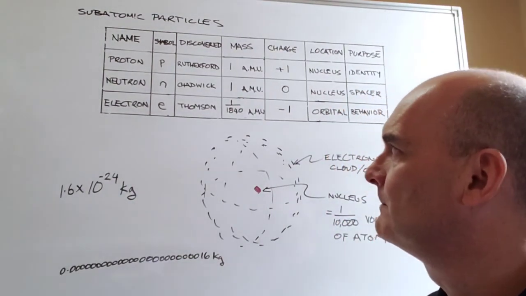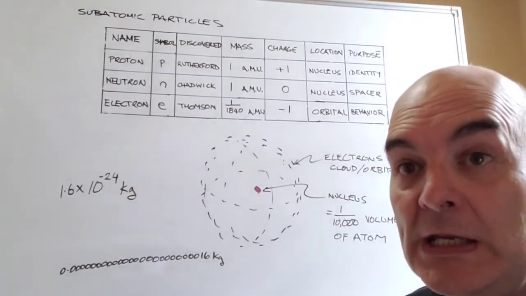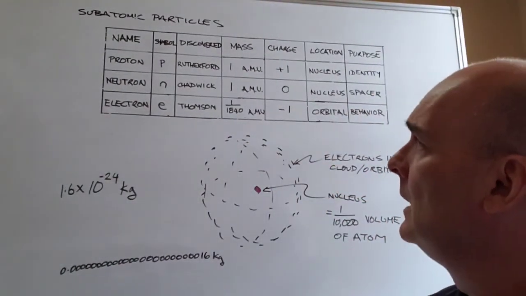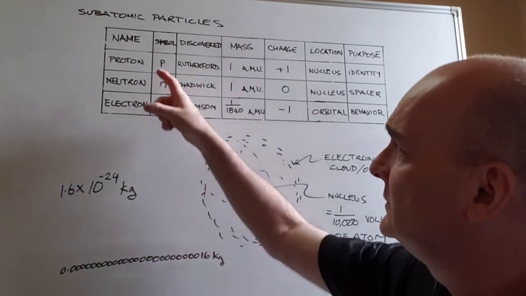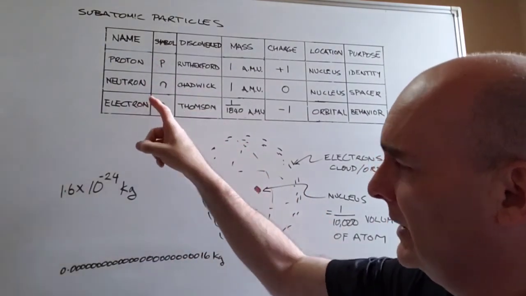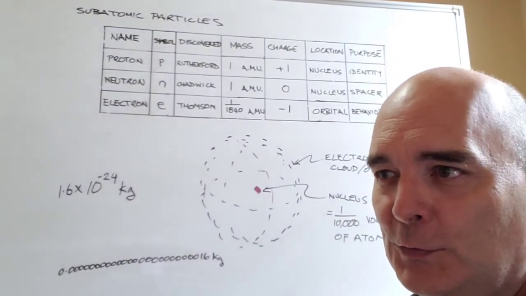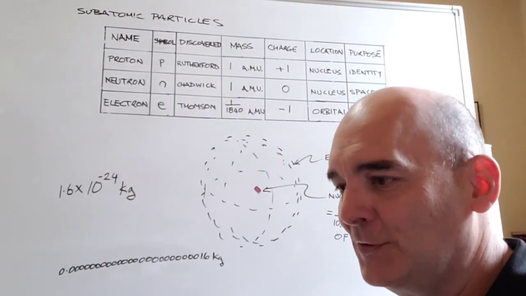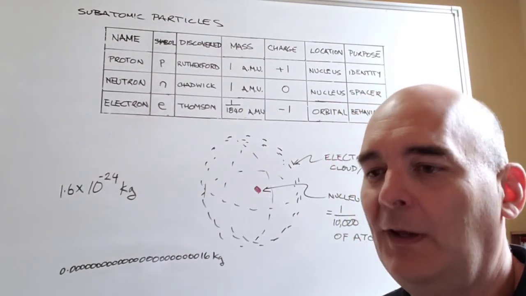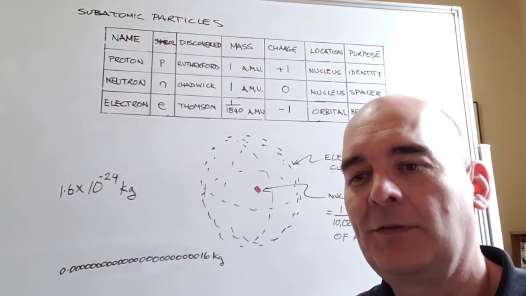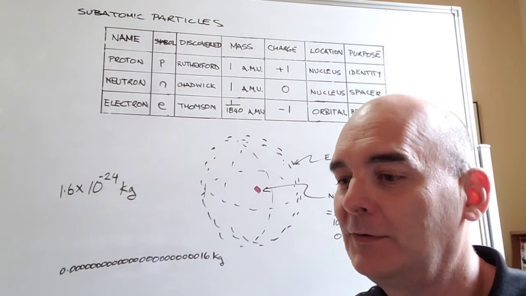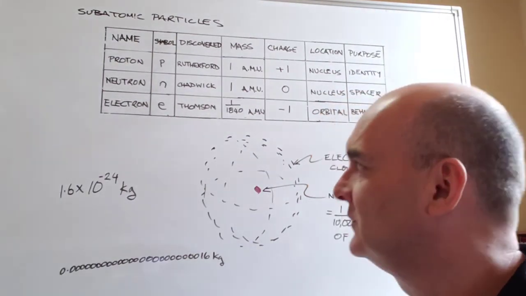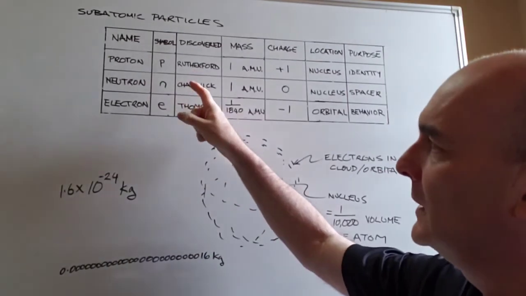So very, very special. So let's run through the big three subatomic particles that we need to know for chemistry. The three big particles are the proton, the neutron, and the electron. And if you get to the point where you're willing to admit that the atom is no longer the smallest indivisible particle, that protons are smaller than atoms, then you ask yourself, well, what are protons made of? It's mentioned in the book. It's actually in the realm of physics, not in chemistry, so I'm not even going to go there.